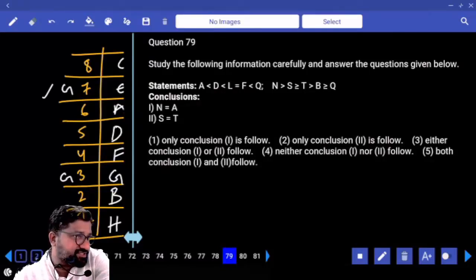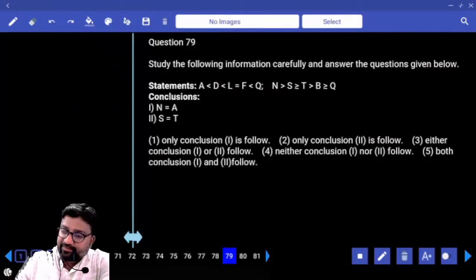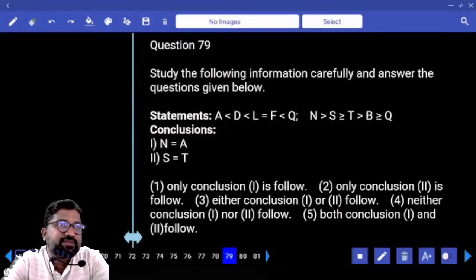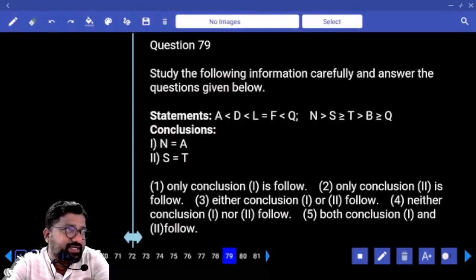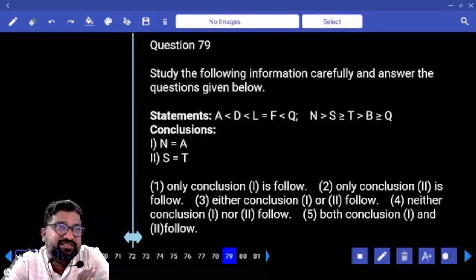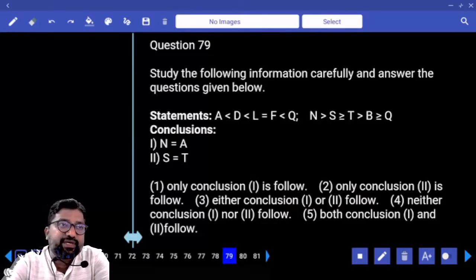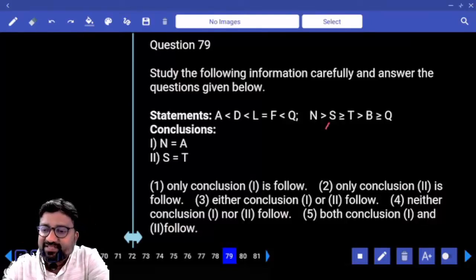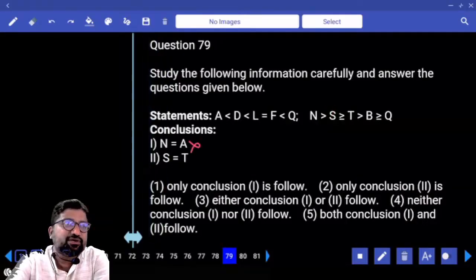Okay. Shall we solve these questions? Come on. Remember, we will not use pen and paper to solve these questions. Yes or no? I want you to answer this question in only 10 seconds. N is equal to A. For N to become equal to A, there should be only equal to's. To get the conclusion as equal to, what are the symbols that should be there between two letters? Only equal to's. So N is starting with greater than. So impossible. This is wrong.